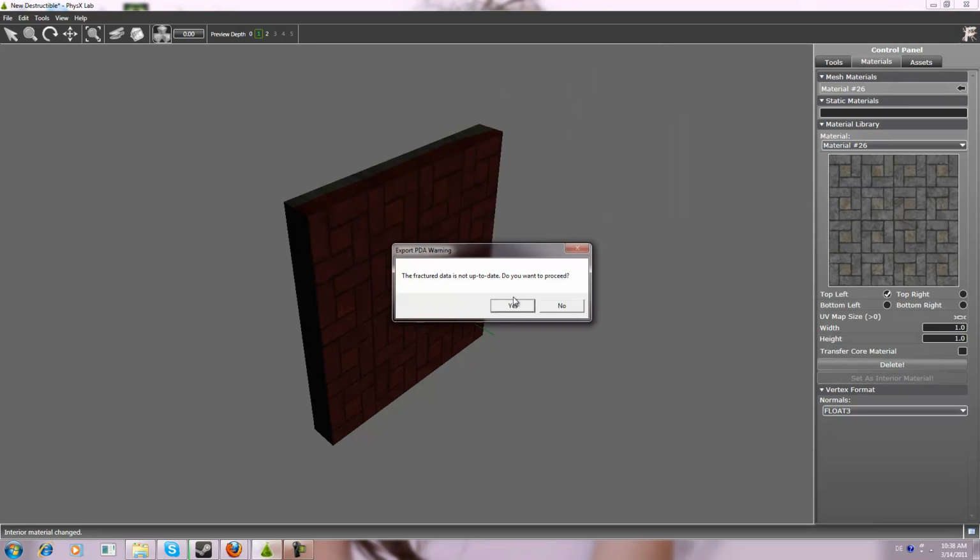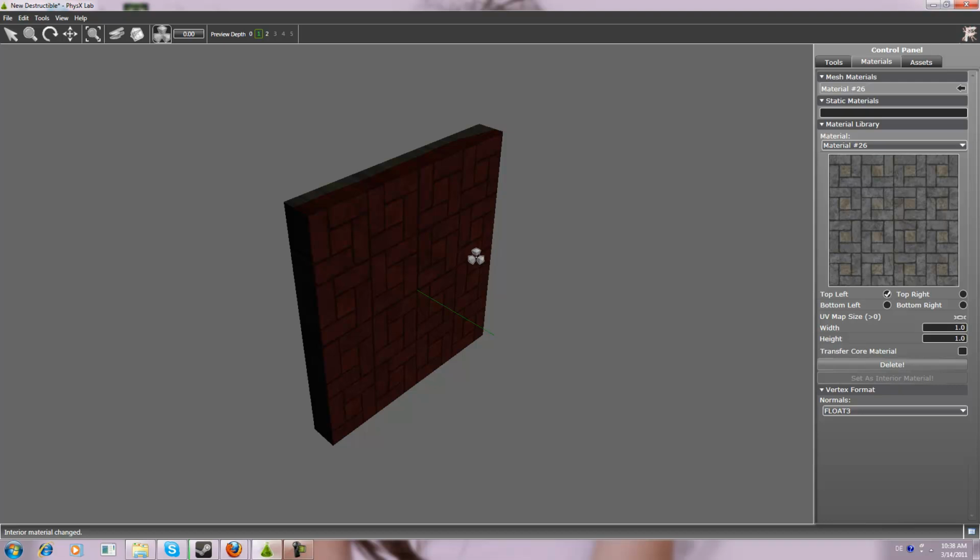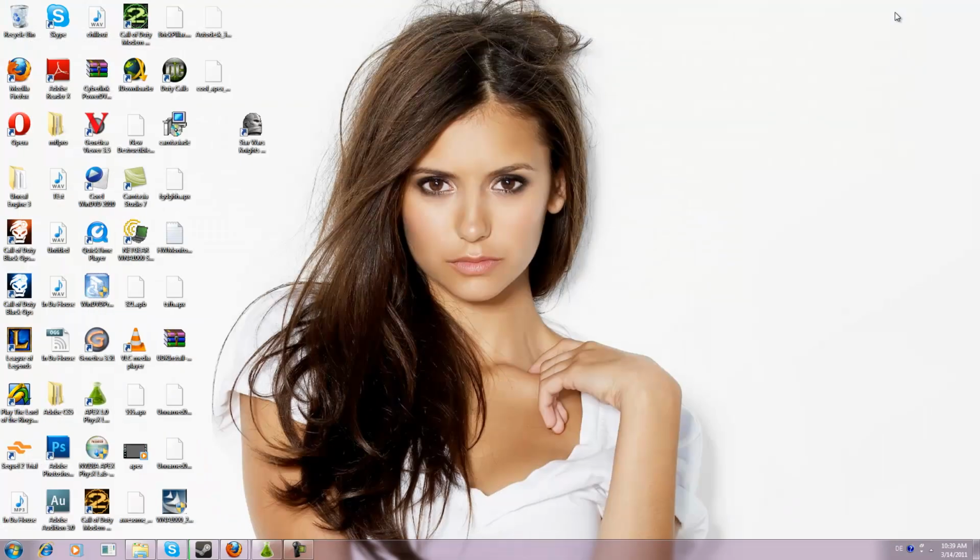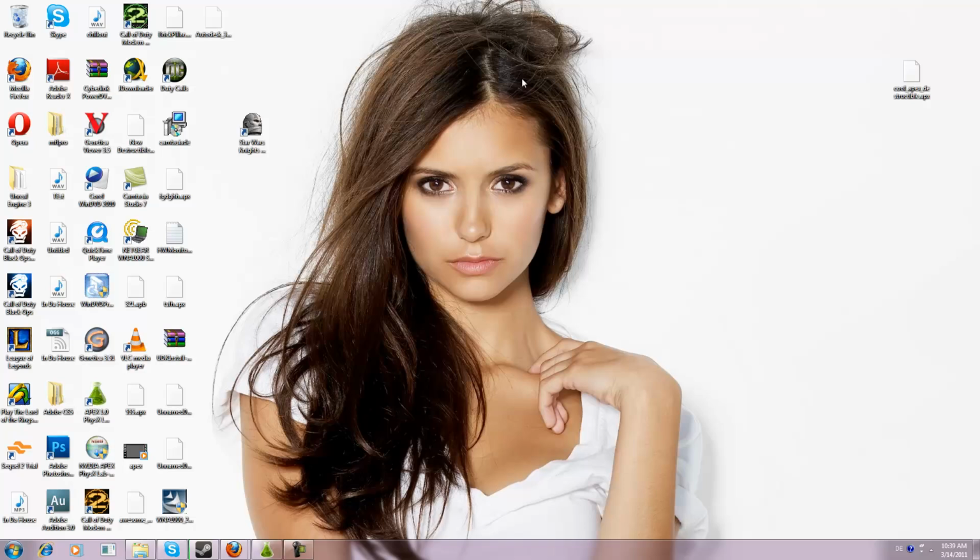So then you obviously save it. Every time you just click yes. Not kidding. So now we should be ready. Yeah, that's our file. This is a two-part tutorial, so if you want to know how to import it and get it working in UDK, just click the next part.